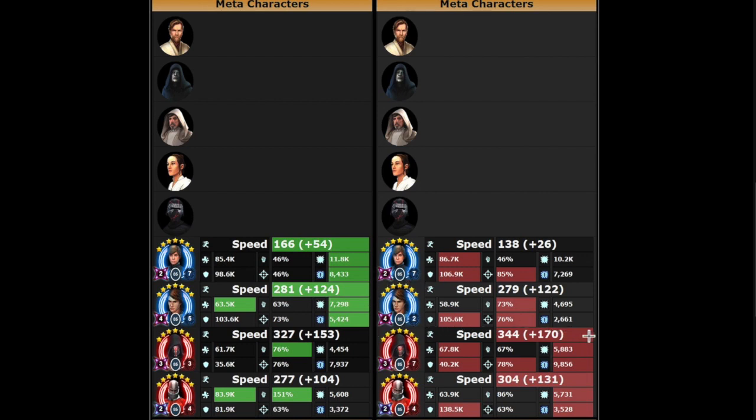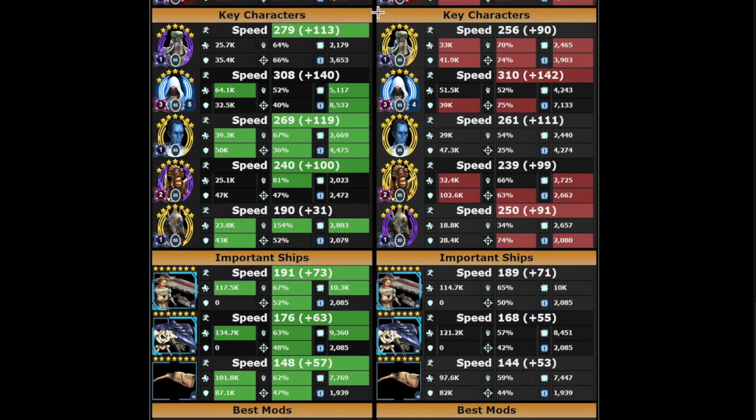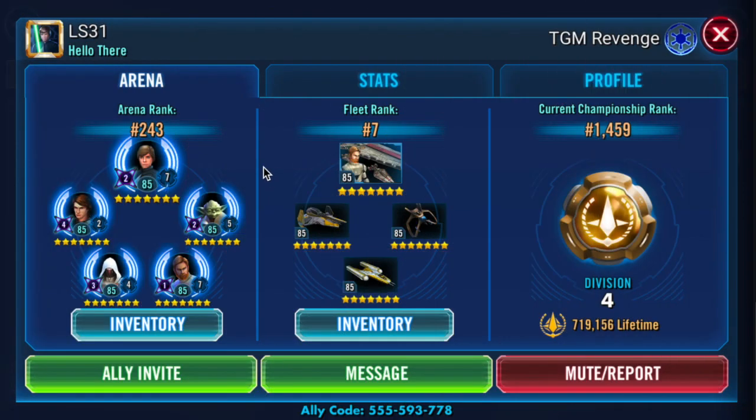Once again, you can also see that he does have a faster Darth Revan than I have. So even though I've got the higher average speeds, he has the higher fastest character. In the key characters and important ships, nothing has really changed from last week. This all looks pretty much exactly the same. So let's go back to the game and take a closer look at LS31's roster.